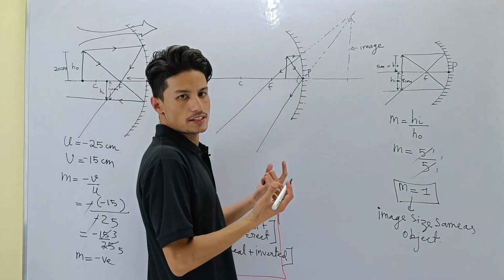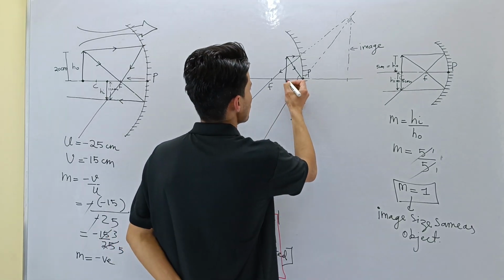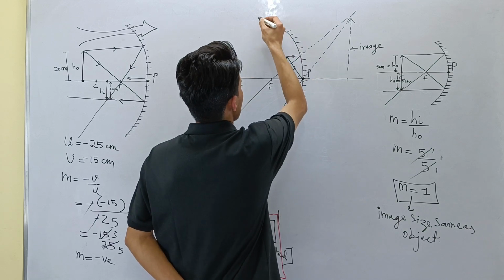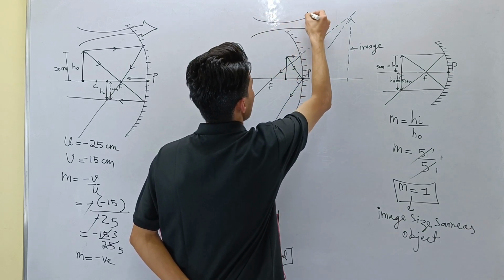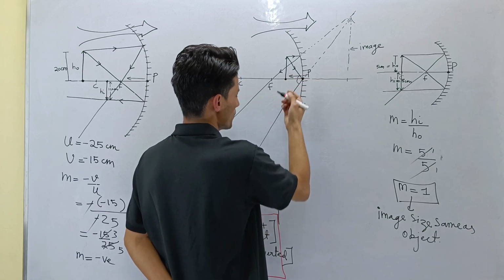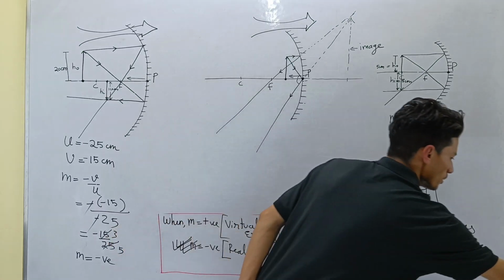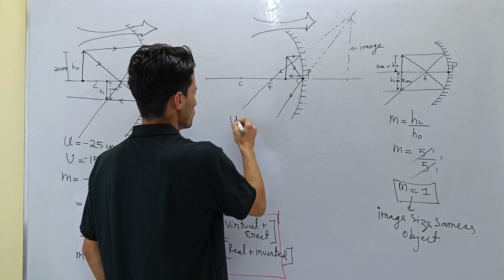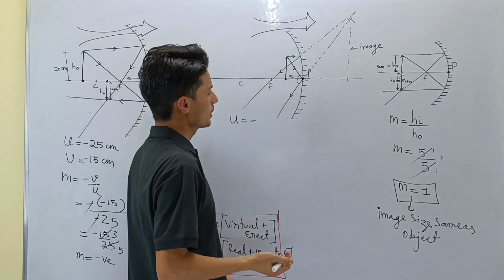Let us give values to our u and v. So this is the object here. Measurement will start from here. The direction of light, again, is like this. So we are measuring like this. We are measuring the object distance. I already told you that the object is always negative. So by default, u will always be negative. Whatever value, let it be.